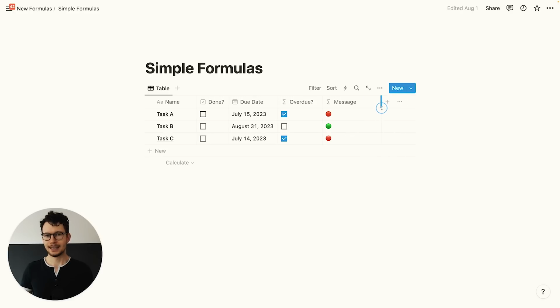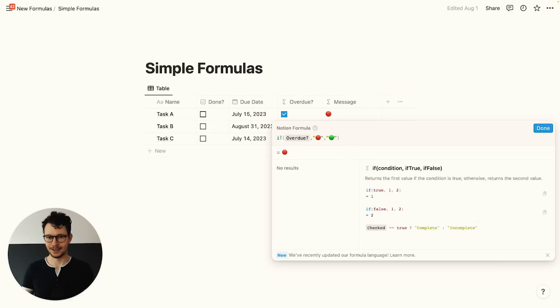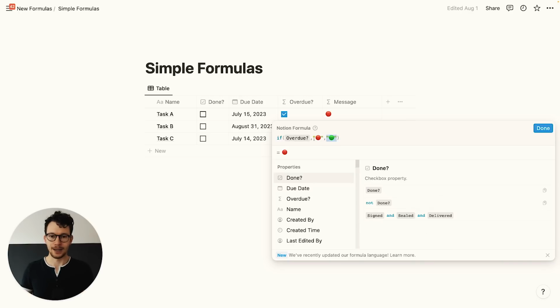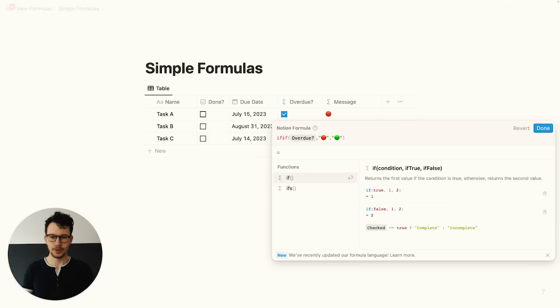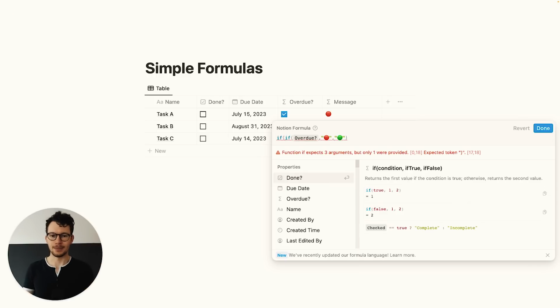Now, one thing that definitely got improved with the new formulas is that we now have ifs. That's a different operator to if. If is one if statement, and in the past, right, if you had several conditions, what you would need to do is you would need to nest your if statements. We can still do that, right? We can say, okay, if it's overdue, right, give me this, but actually, if it's done, then I don't want anything. Then we don't need this condition. So we would say, okay, at the very beginning, we do if, and then we do our first statement, and then we say, okay, and if that's not the case, then check whether it's overdue.